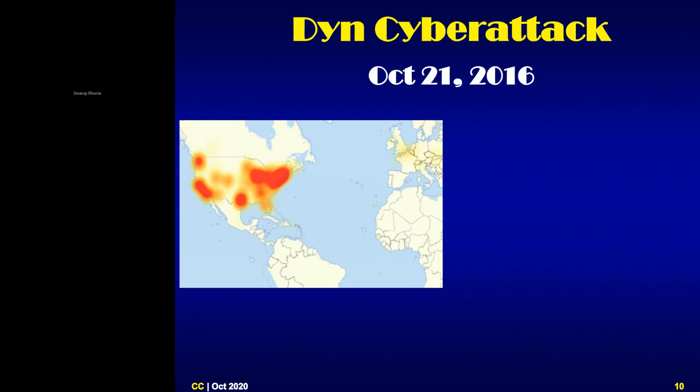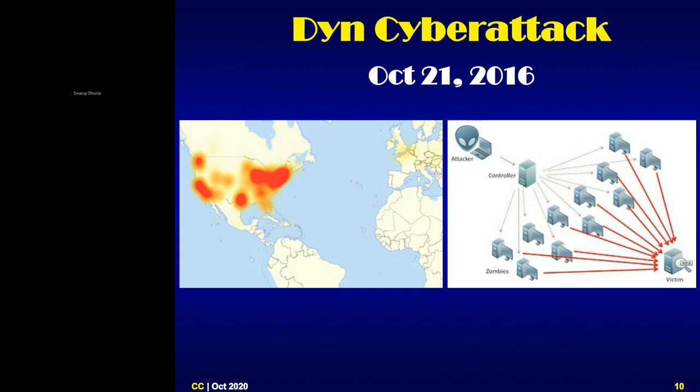One of the important attacks that I will talk about today, that happened a few years ago, is called the Dyn cyber attack. I think many of you have heard about that. This is a cyber attack that really affected millions of users across America and across Europe for a significant amount of time, and affected a number of web services including Amazon and BBC and everything. The reason it happened is that the attackers could compromise about millions of IoT edge devices.